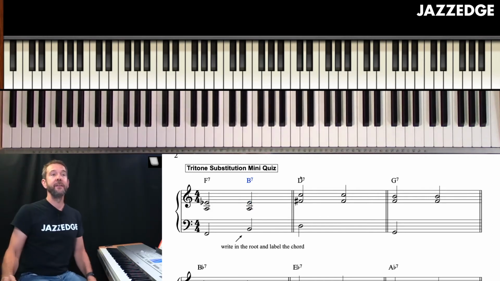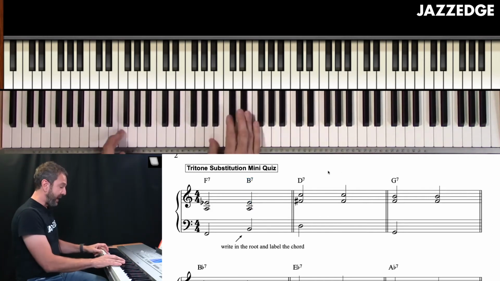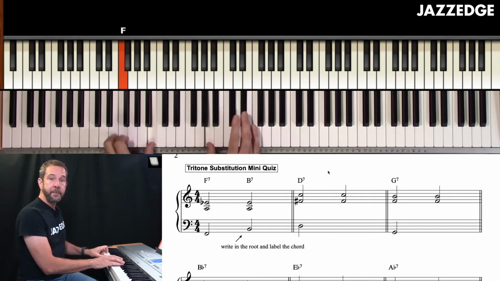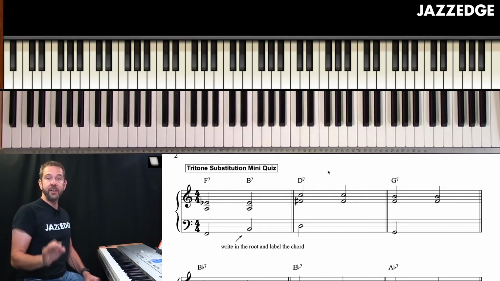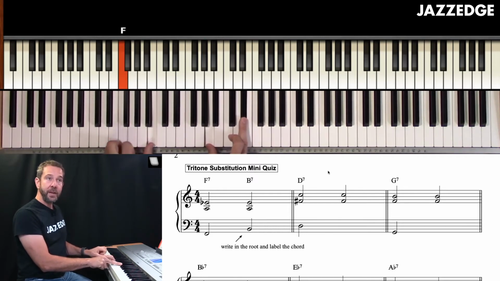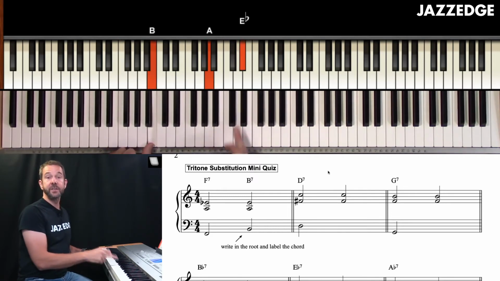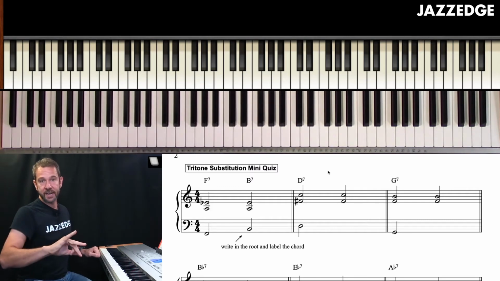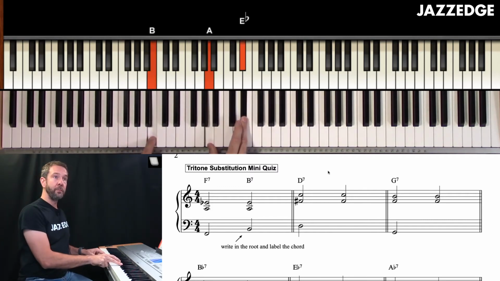And guess what? That is my tritone. So an F7 chord and a B7 chord share the same guide tones. Remember, our guide tones are the third and the seventh of a chord. So F7 and B7 share the same guide tones, same notes, but the function of the guide tone changes. Remember, when we move to B7, that seventh is now the A, which was the third on the F7 chord.